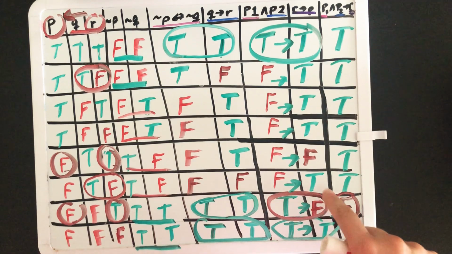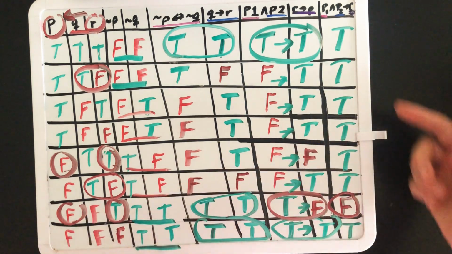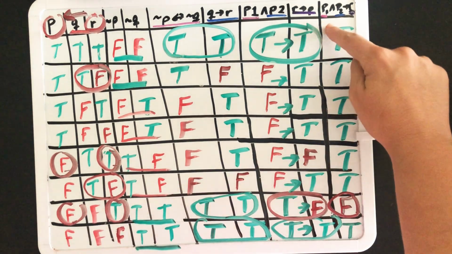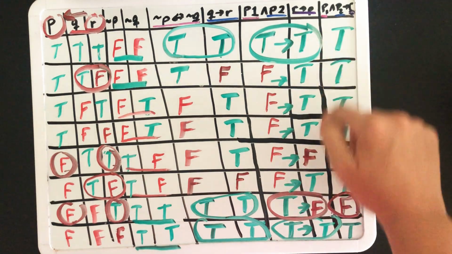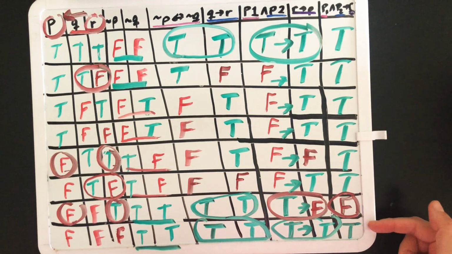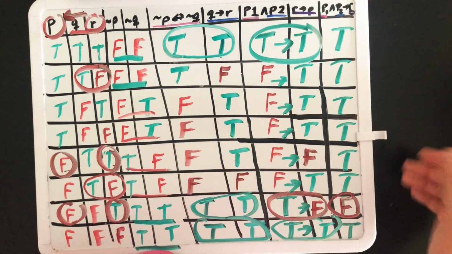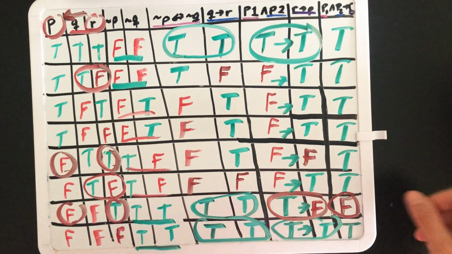We saw that happen here. They didn't force the conclusion to happen. So if it's not a tautology, we would say that the argument is invalid. The only time that this is a valid argument is if the premises, when they're true, always imply the conclusion. So if that had been a truth as well, then this would have been a tautology. It would always be true in that case, and we would have been able to say it was a valid argument. But in this case, the argument looks invalid by a truth table.